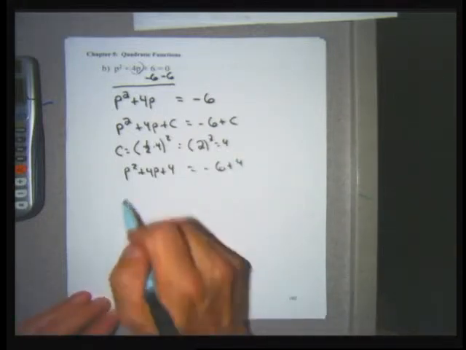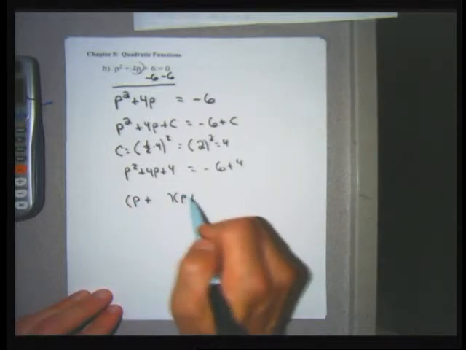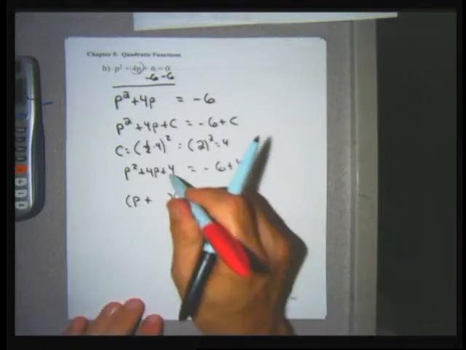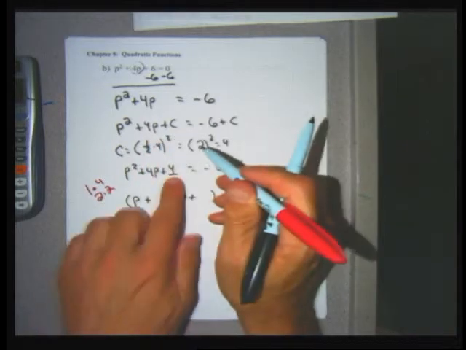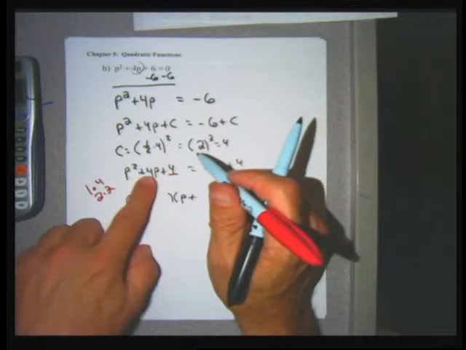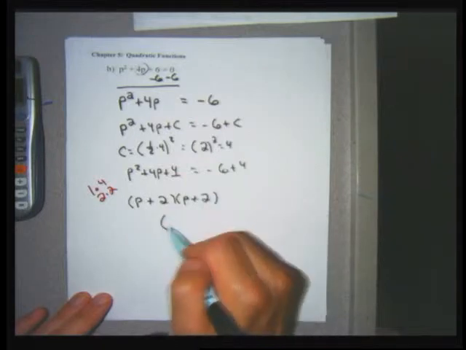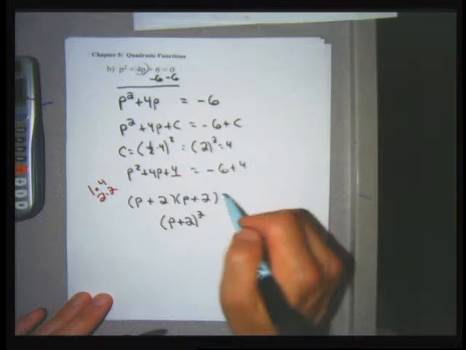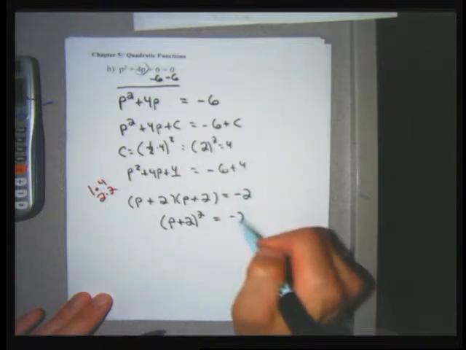I'm going to factor the left side. I know I get a couple of p's, and nicely on the left side I don't have any minuses, so I know I need a double plus. And then for my lasts, they're either going to be 1 and 4 or 2 and 2 because they have to multiply to be 4. The 1 and 4 add up to 5, so they're not going to work. The 2 and 2 add up to 4, they are going to work. And I'm going to write the left side as p plus 2 quantity squared. On the right side, the numbers have opposite signs, so I subtract and take the sign of the larger, and I get a negative 2.